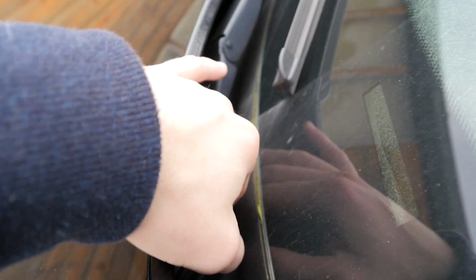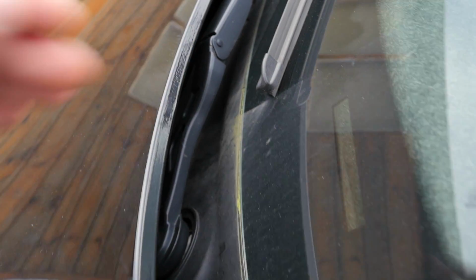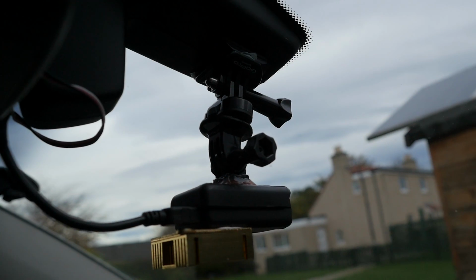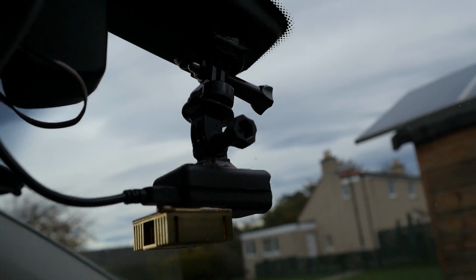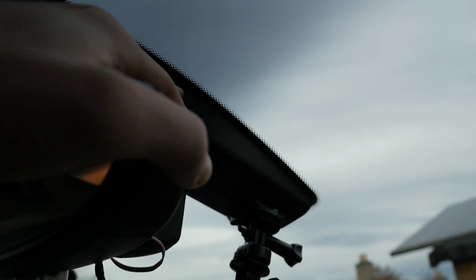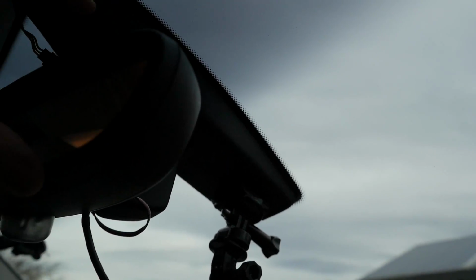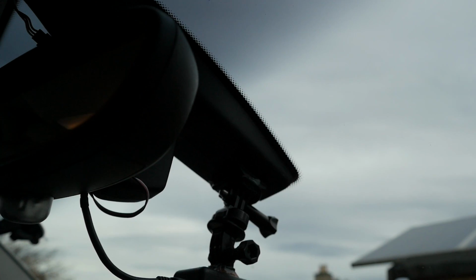So I think what's going to have to happen is all this in here is going to have to come out. It's going to be a right nightmare. And my camera, I'm going to have to get that off because they're going to have to somehow remove all of this. Now I don't know how the windscreens are supplied, if they come with brackets for this pre-attached or whether this will have to get removed somehow by cutting through glue. Hopefully not. I'd imagine it would come with brackets pre-attached for this and it would just be a matter of putting screws in. But I'm going to get the camera off just now.